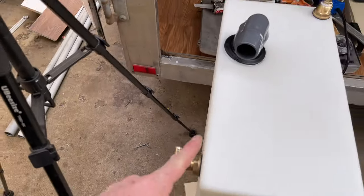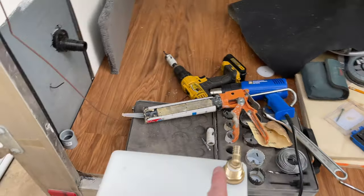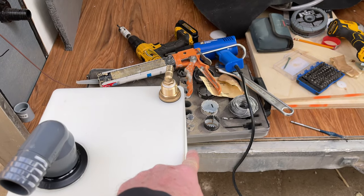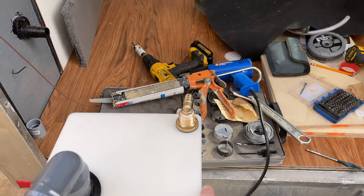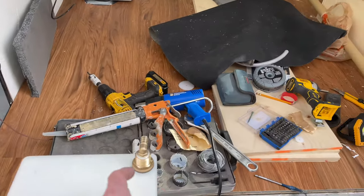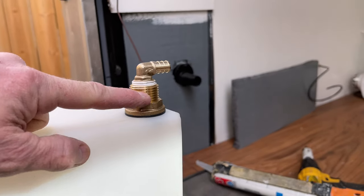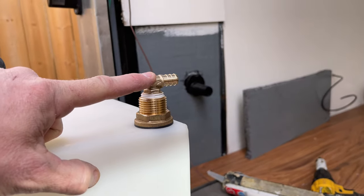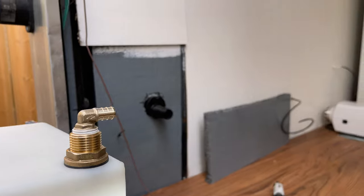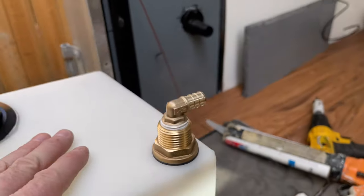Vent, fill, drain. It's a little bit higher than what I wanted, actually. I was hoping to put it at the bottom, coming out of the bottom here, straight flat. But I couldn't clear my bench where I want my bench by the time I got it up enough height to clear. You're looking at over 2 inches here to clear that. So it was just too difficult. And then I would have had it higher, and how do I build a platform? So anyways, it is what it is. This is what we're doing.